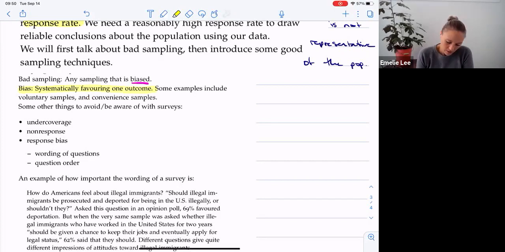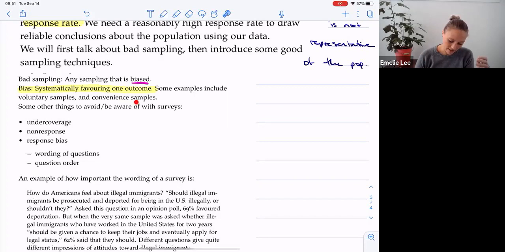Things to avoid would be voluntary samples, right? So if you are on a website, right, and it says, hey, would you mind doing this survey after you finish? That's voluntary sampling, right? Because you have the option of saying yes or no. And you're really only going to hear from people who care strongly one way or another, right? And so that would be voluntary samples. And although we use them, right, we have to acknowledge that the results are maybe less reliable than they would have been if it was actually randomly sampled, right? So we can use them, we shouldn't ideally, but sometimes we have to. And if we have to, then we have to acknowledge that our results might be less reliable, right?